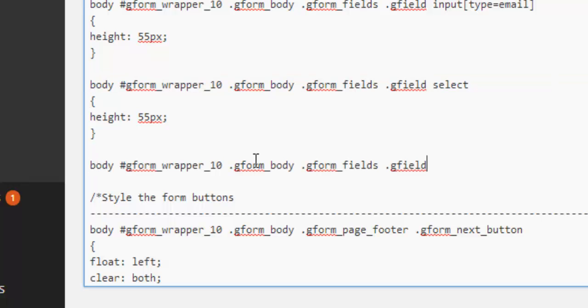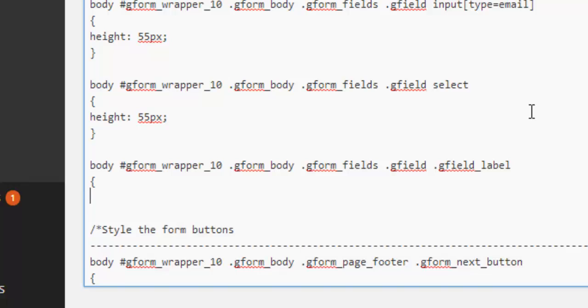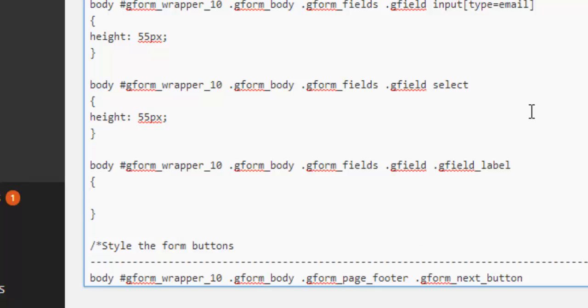So I'm just going to copy that, paste it again, but instead at the end it's got field underscore label because it's targeting the label. I just want to change the font size, so font-size, and then we'll say 18 pixels to see how that looks. Quite a lot.